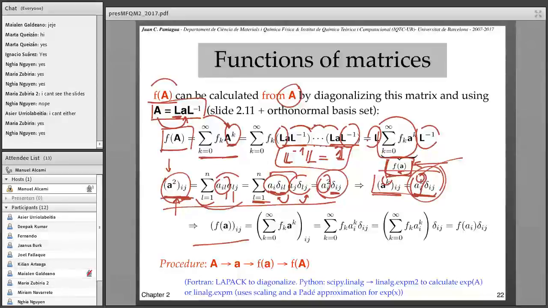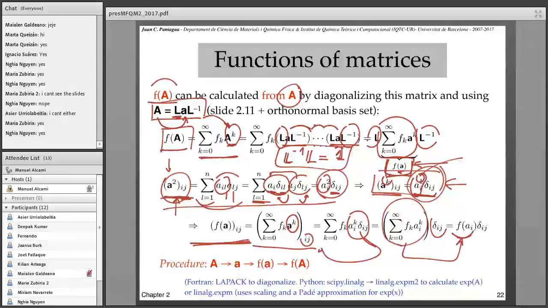And so, if we want to calculate a function of a diagonal matrix, we see that the ij element of this matrix is this, as we have seen here, and then the delta can go outside the sum, and this is the ordinary function of the eigenvalue. This is nothing but the function of a real number. Here we have no operators, we have only eigenvalues. And so the result is a diagonal matrix, and for the diagonal elements, we have to take the functions of the corresponding eigenvalues. And so, a very practical and simple way of obtaining from A any function f of A is, first, we diagonalize.